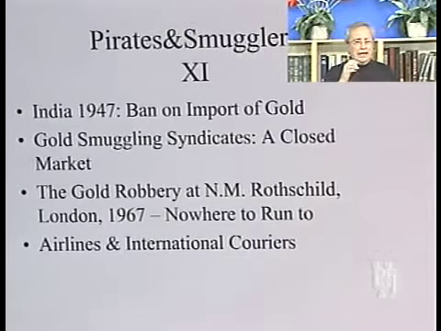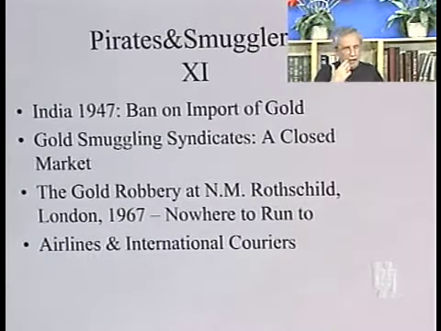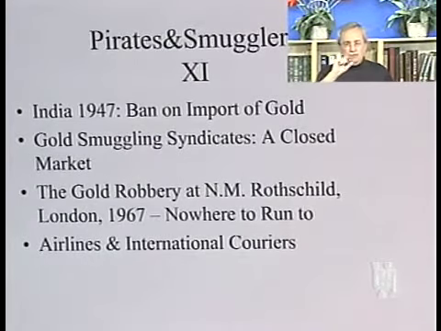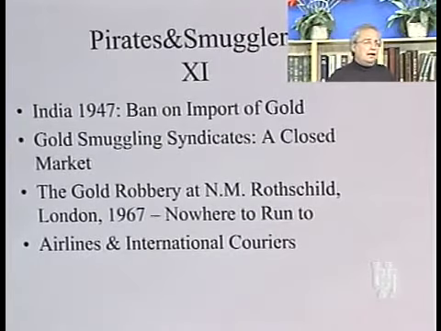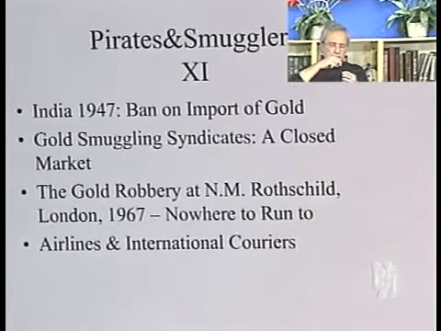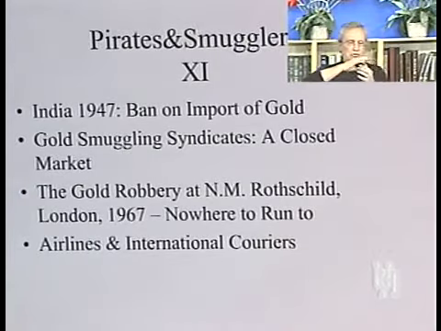Now, most of the gold is being moved through airlines, and again, by a courier system. And couriers had to be carefully trained. In fact, some of the syndicates bought several passenger planes so that they could train the couriers. The way that the gold was smuggled is you'd wear a vest, and gold for smuggling was usually melted down into small discs, they look like coins, or sometimes little cubicles, and you'd stick them in slots in the vest.